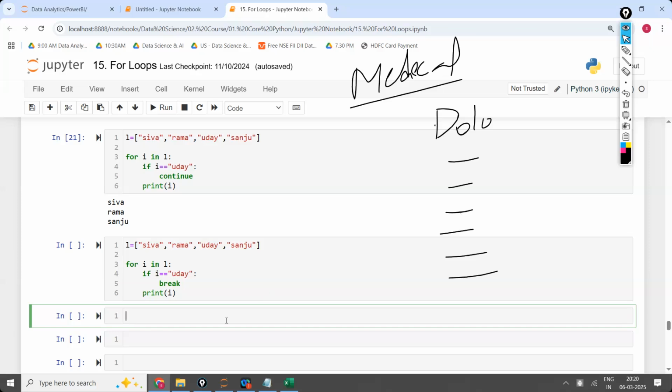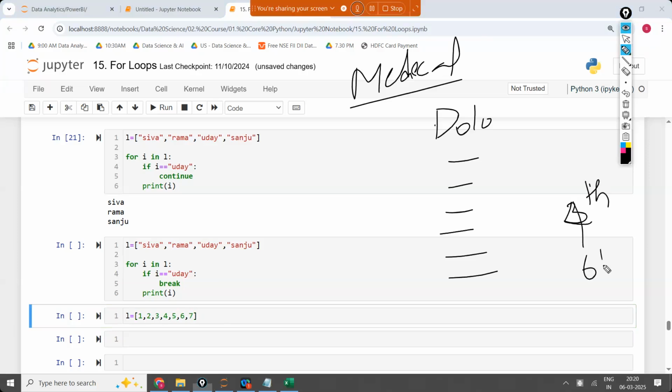So the same thing, let us write here. List L is equal to 1, 2, 3, 4, 5, 6, 7. These are the items. In these items, the fourth item and the sixth item, these two require the prescription. Remaining not required.